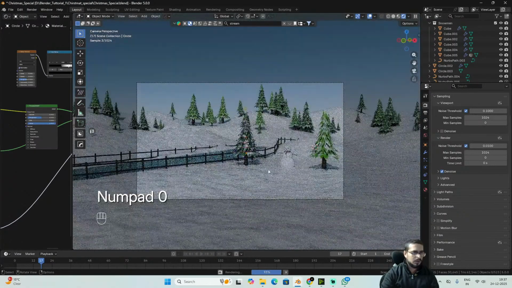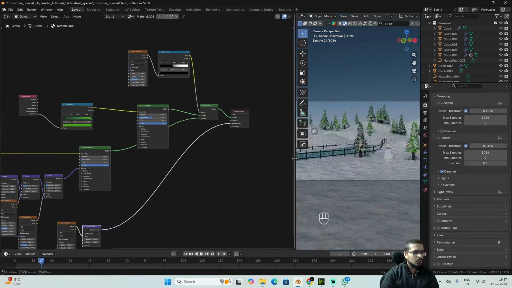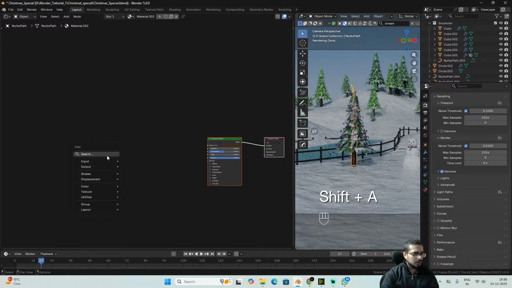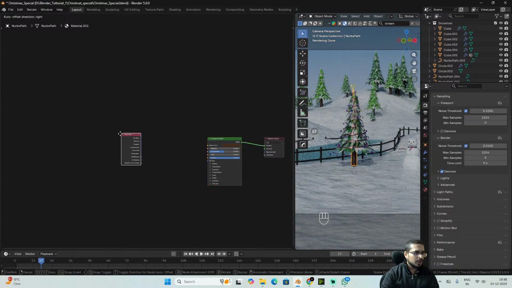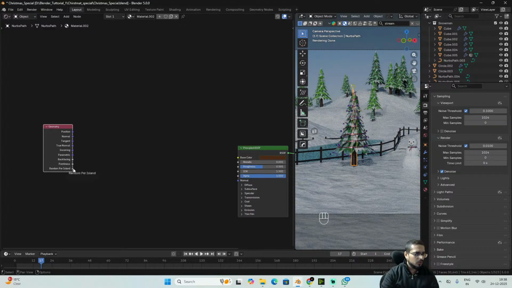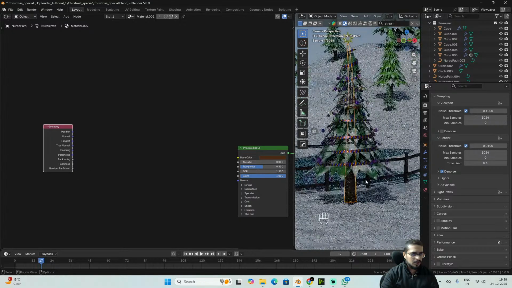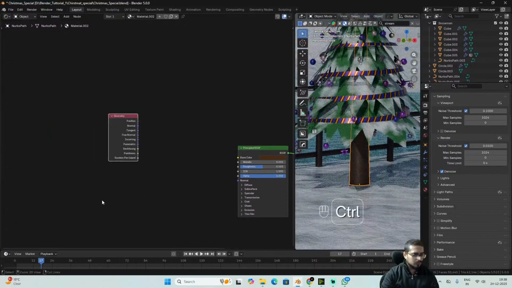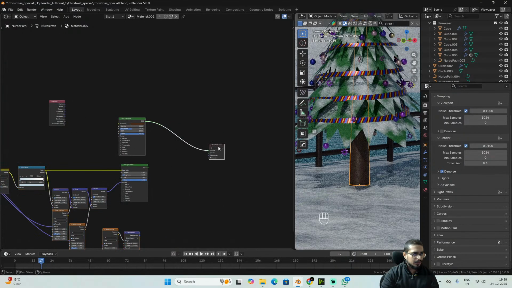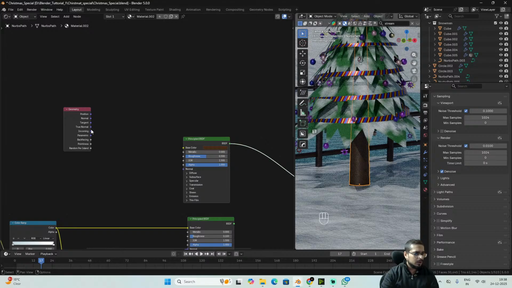I'll come over here and add the geometry. Yes, this time I'll have to use same technique but with position, separate XYZ, color ramp.